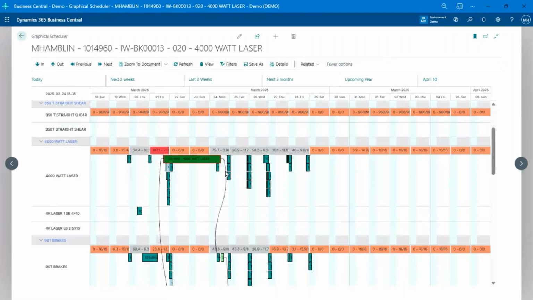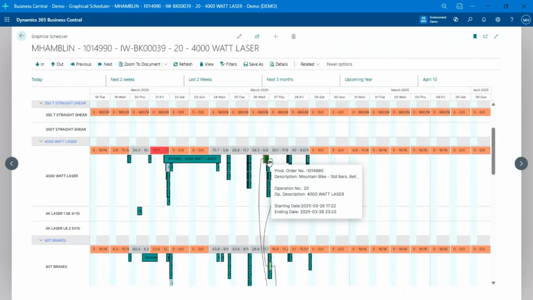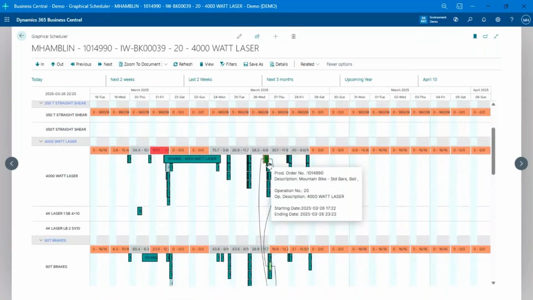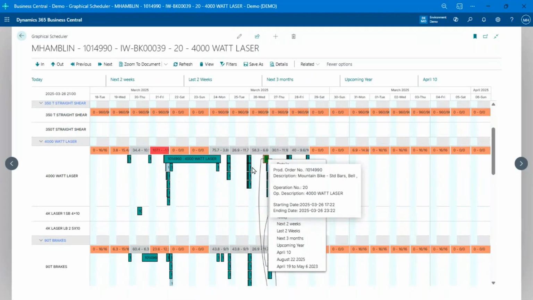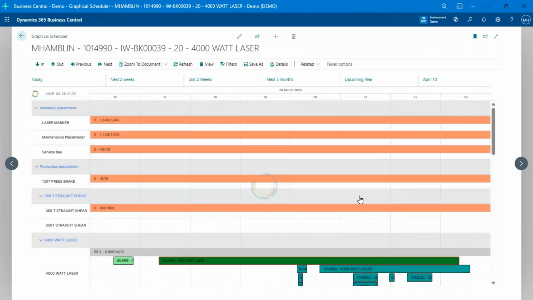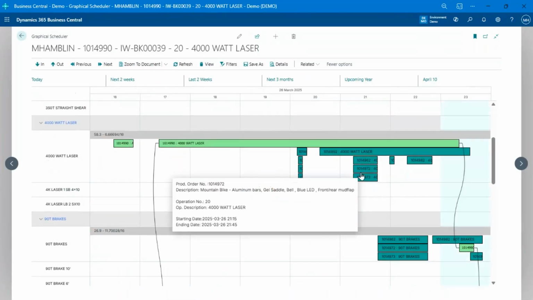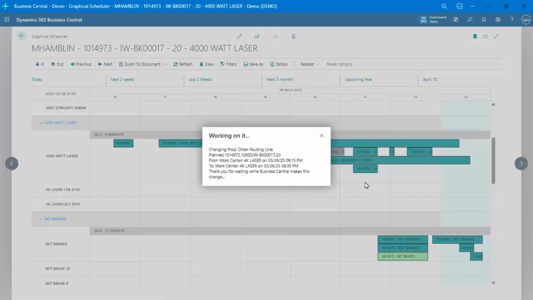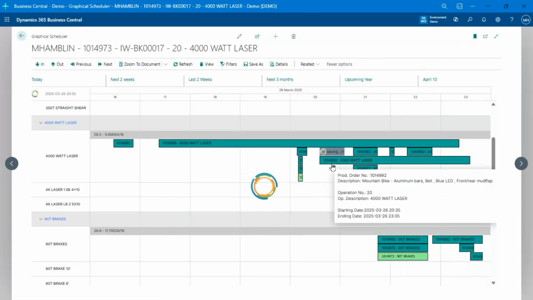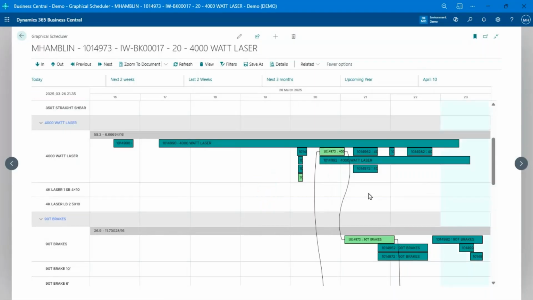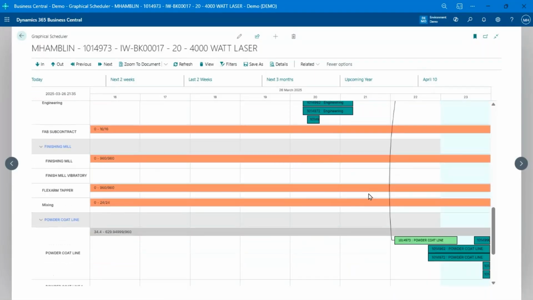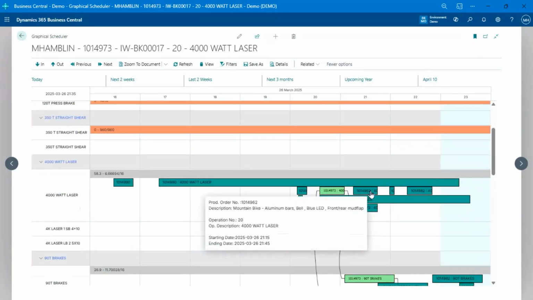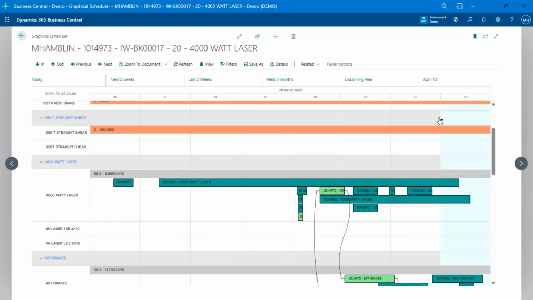But what it shows me by default is all my production orders, all the relationships, and obviously there's all sorts of zooming capabilities and things like that that you can use to zoom in and navigate. And you can drag and drop, of course. So I can take this, I can move it over. It'll reschedule all the other operations and everything else. So a good tool if you're fine with that manual scheduling capability. The issue is that could result in a lot of dragging and dropping.